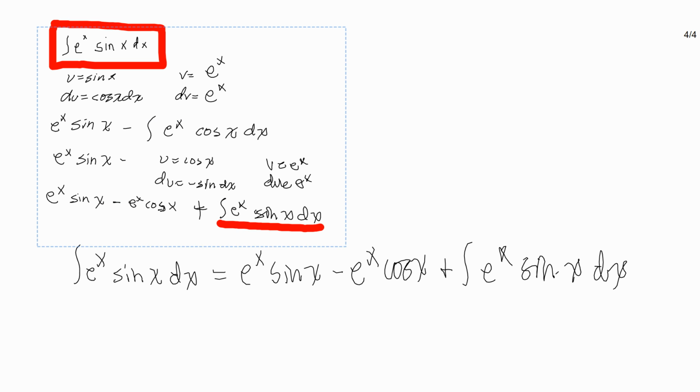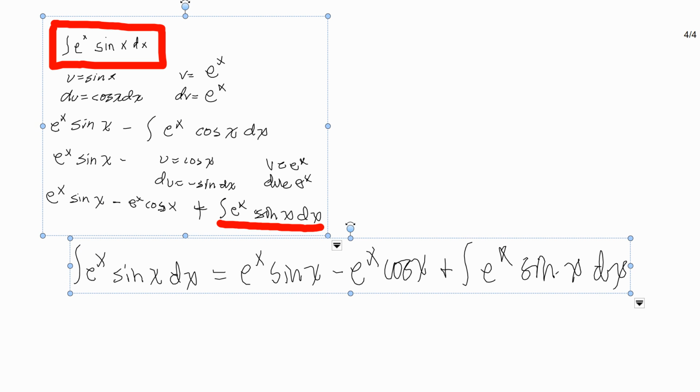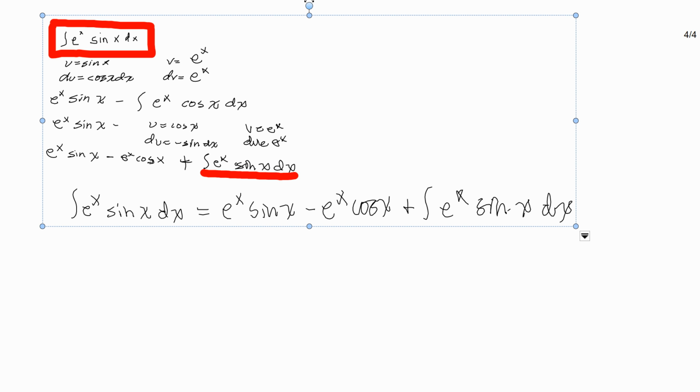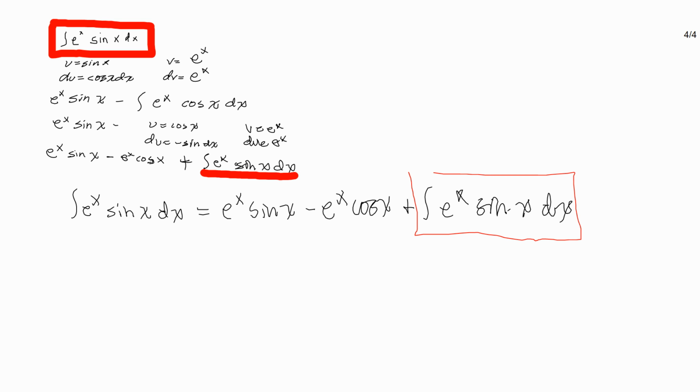Well, what do you try to do when you're trying to get all your x's and y's? Try to get them all on what? One side. So that means I need to bring this guy right here over here. Now what's in front of this one? A 1. What's in front of this one? A 1. It's supposed to be a negative, I thought. Yeah, it's supposed to be a negative.